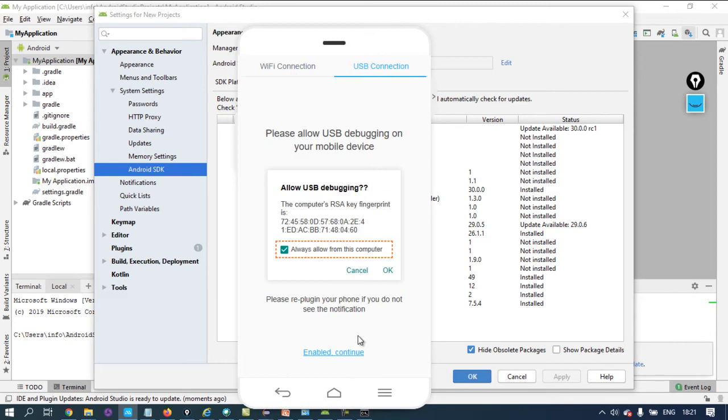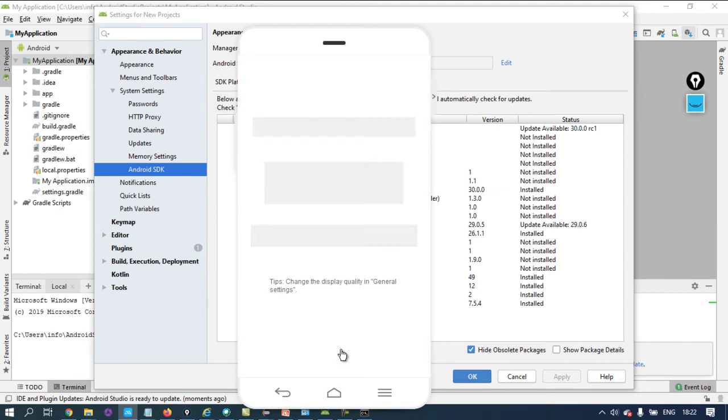On my phone, just a minute, hold on, I need to launch the app on my phone as well. All right, it is connecting.